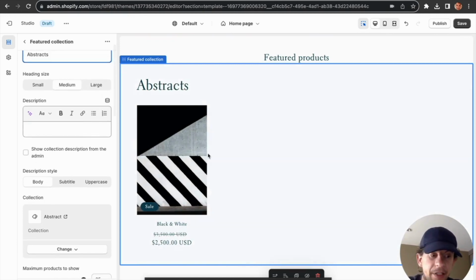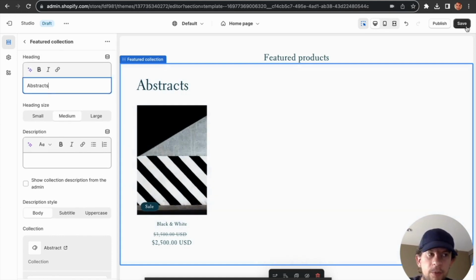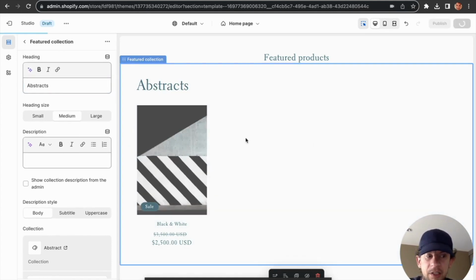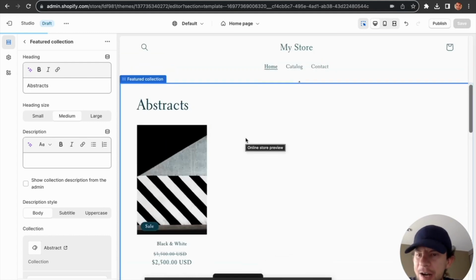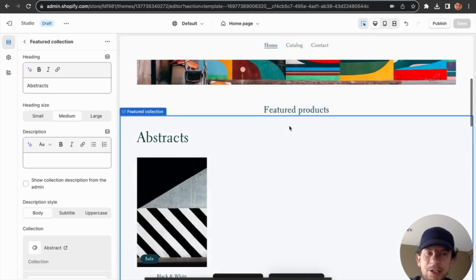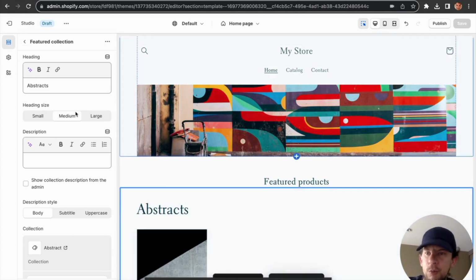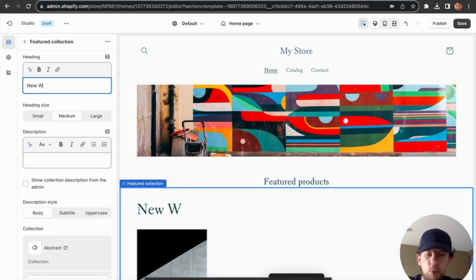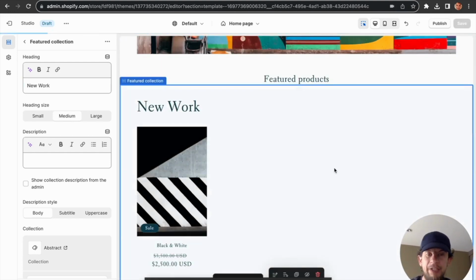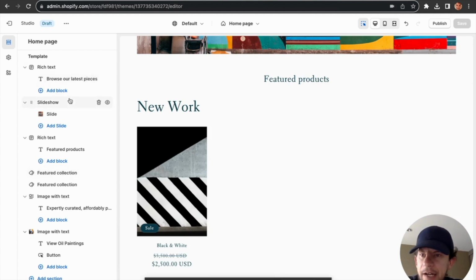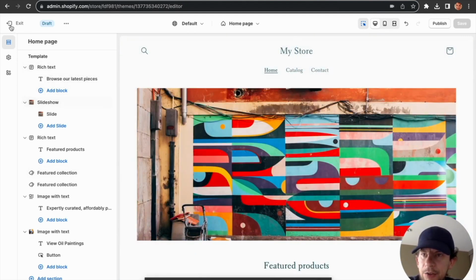And maybe you work in this medium and maybe this is your newest work, right? Because one thing I was telling you about is you can automate this so that you can just have your top 10 pieces inside your collection show up here. So maybe every time you drop new work, you title this collection new work. So every time you add a new piece to your site, it'll just automatically pop up. So if you guys want, I can go back to products.